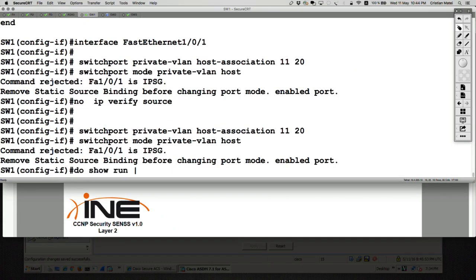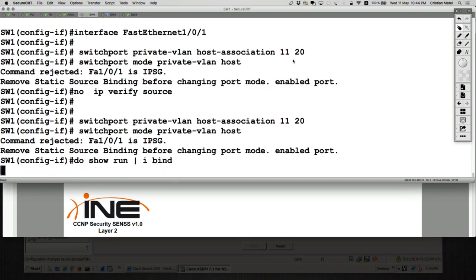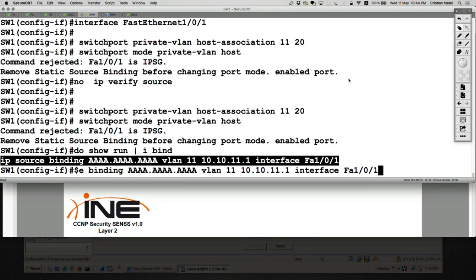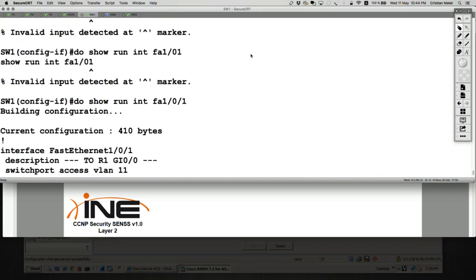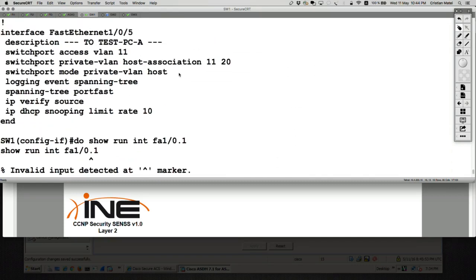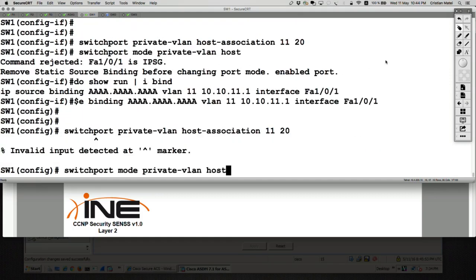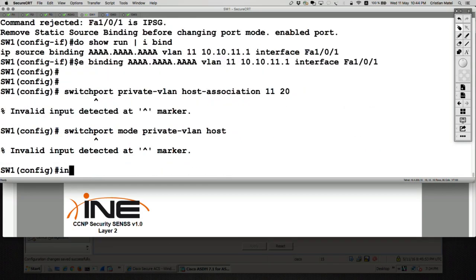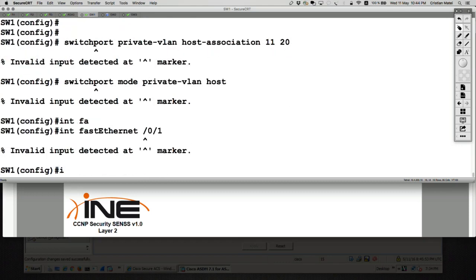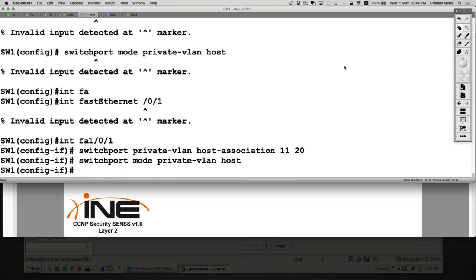I gotta remove source guard, include binding. It's not supported because source guard doesn't support the secondary VLANs, so let's put in there interface FA101. And finally, there we go.